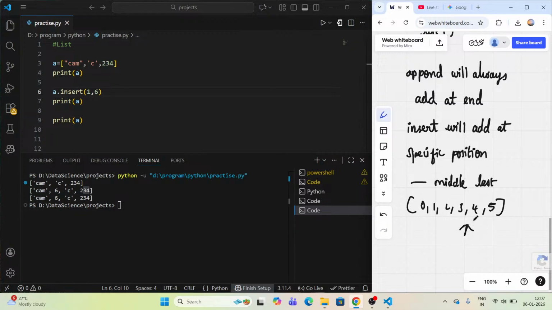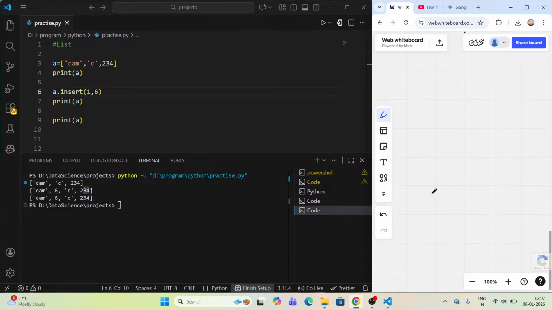What it will do is it just simply replace. If I say I need to on the fourth position, this is 0. Wait a minute, let me give you an example. Let me take a list: 1, 2, 31, 41, 51.